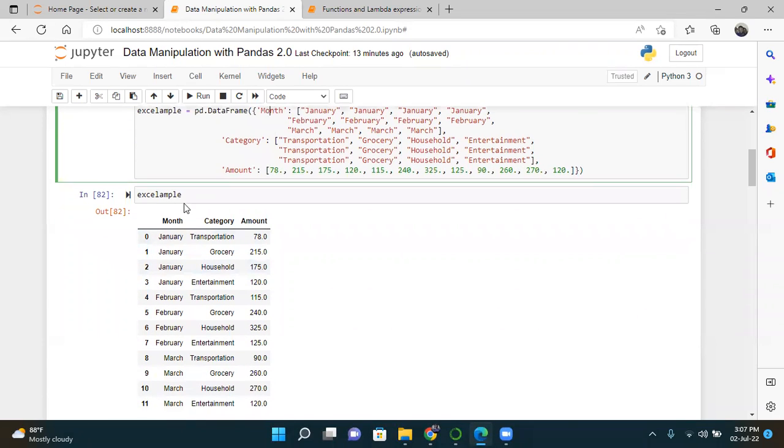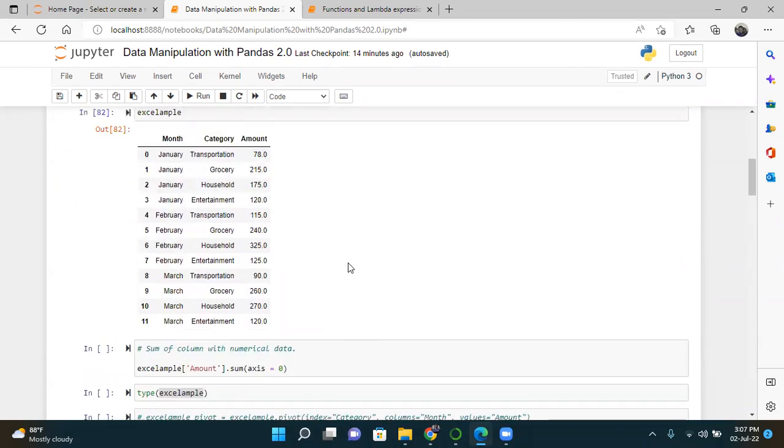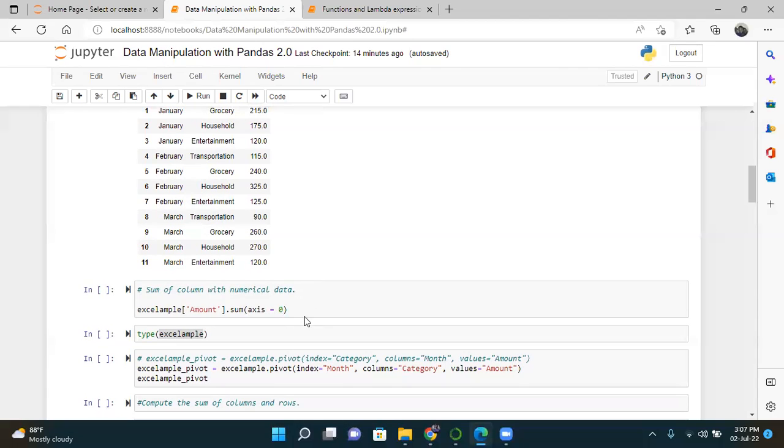So basically, as I explained, the month, category, and amount, each is a series. A combination of these series is what they call a data frame. So if you verify that by checking the type, that's type, and put this in. Okay, it's supposed to be this line.